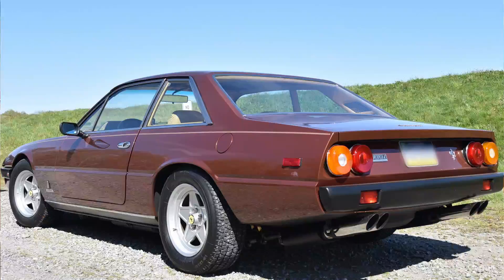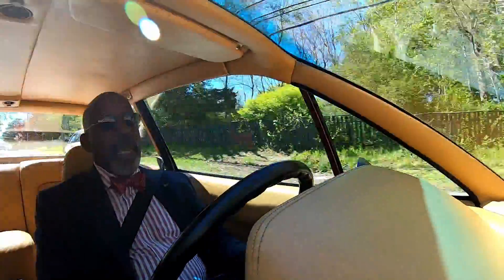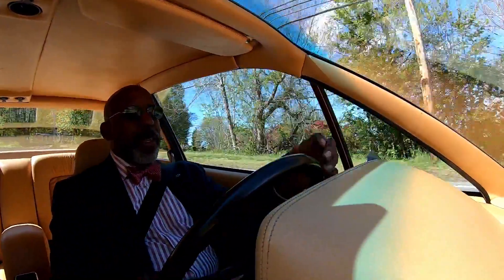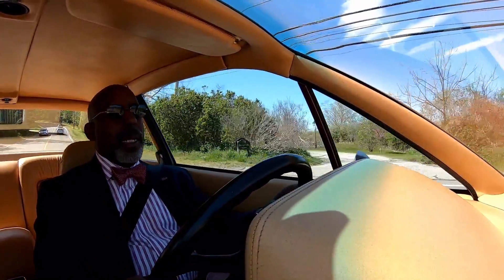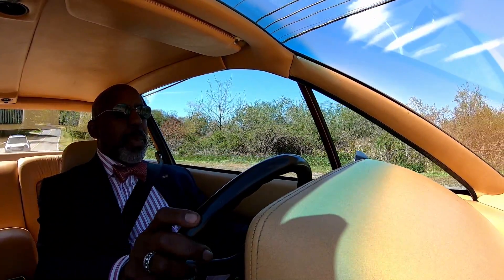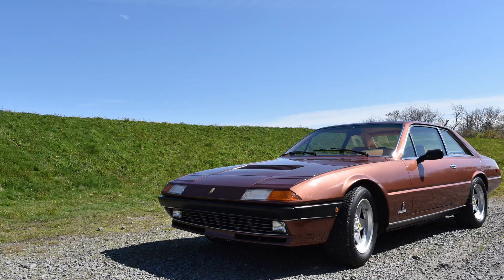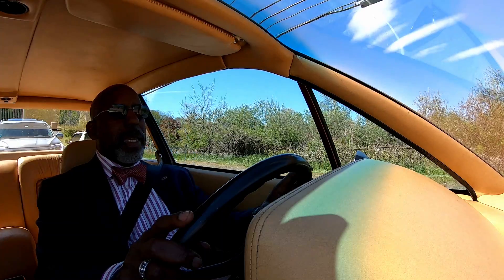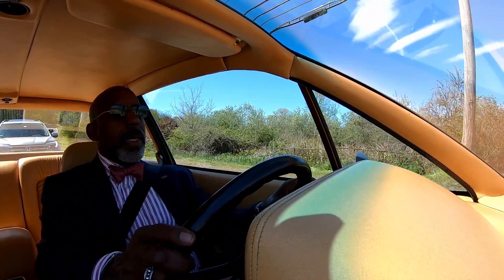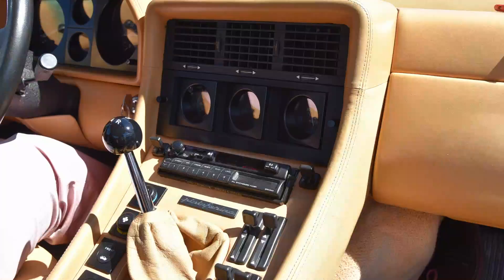Here behind the wheel of the 1984 400i with the five-speed gearbox, immediately it feels like a 1980s Italian luxury sports car. The controls are very heavy, of course. The clutch is something that would probably break the leg of somebody used to a Japanese or Korean car. But you're also surrounded by swaths and swaths of leather, this big windshield, and this substantial wheel. And somehow it just seems slightly unseemly that you have to row through the gears yourself — you should have a person for that. But it does take off from rest like a Ferrari should. The gearbox has a great, knotty but secure feel that you really want.